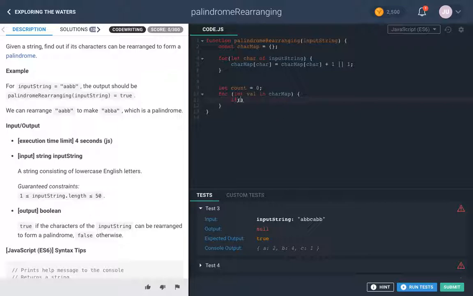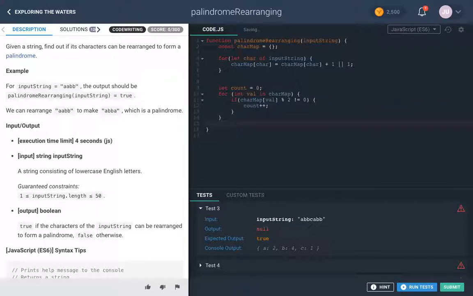And we're going to say if charMap value. We're going to use a modulo sign here, which, if you don't know, modulo, we divide by a number and then it spits out the remainder. So it's a really easy way to check for even or odd value. If we do modulo 2 and it's an odd value, it's not going to spit out a 0. If it is an even value and we divide by 2, the remainder is going to be 0. So we're looking for our odd values right now, so we're going to say not equal to 0. So any time we encounter an odd value, we're going to count that. Count plus plus.